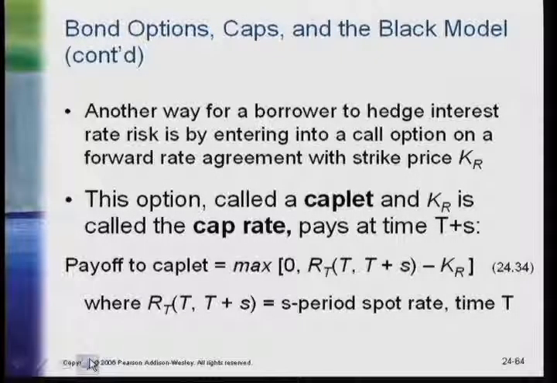Another way to hedge an interest rate is through what's called a caplet. Now, a caplet has a design that's similar to a forward rate agreement, but it's an option. And that means that it only provides a payment to the long position when the formula is desirable. It never costs the long position money, so it's truly an option.